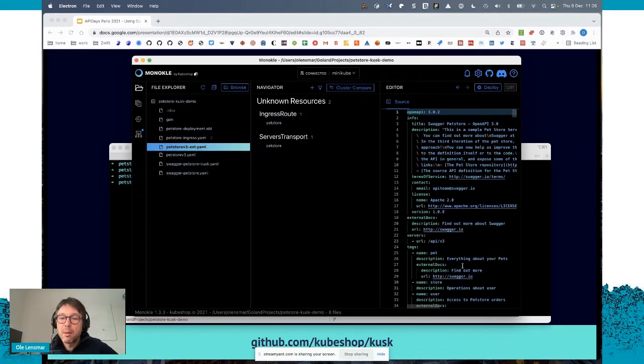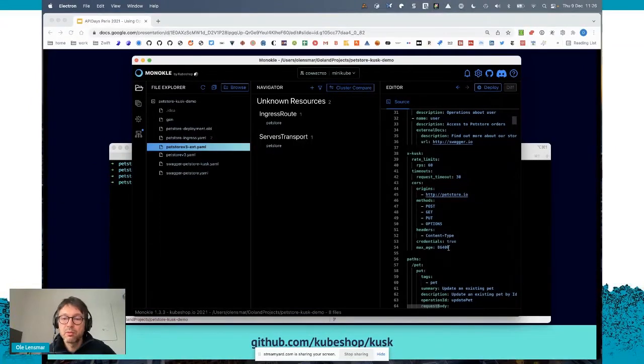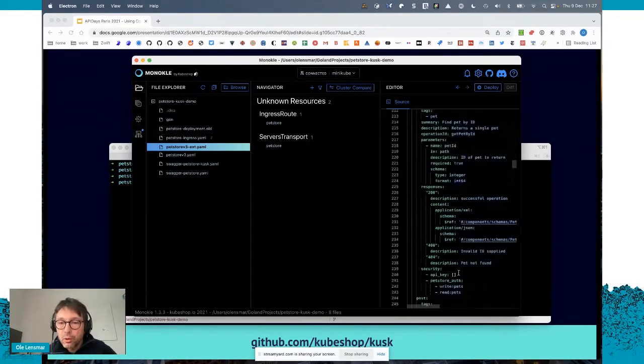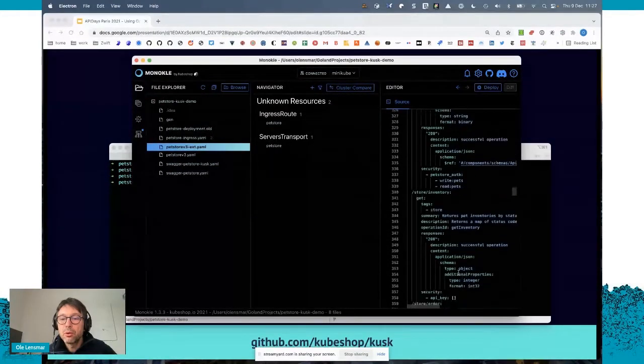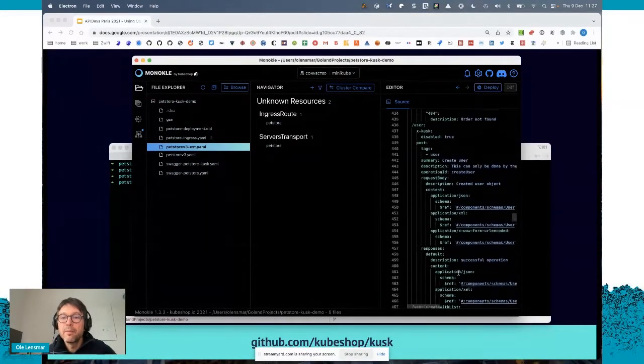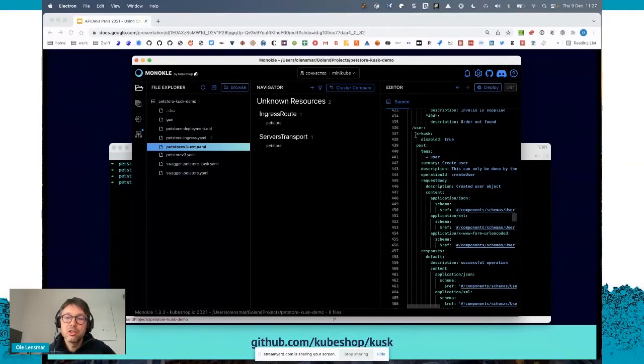So let's look at what will happen if I actually use some of these Kusk extensions. I've taken the PetStore v3. I've added an extension here with rate limiting, timeout, some CORS settings, and I've also added a tag, sorry for scrolling, who doesn't love a little bit of scrolling in a demo, a Kusk extension to disable certain operations. The reason, this is actually pretty common, is that you might have an API where you don't want to expose everything outside. You might have some operations that are either not done or they're administrative operations, so you don't want to expose them, for whatever reason, you want to hide them from the outside world. So there's an extension in Kusk to do that.